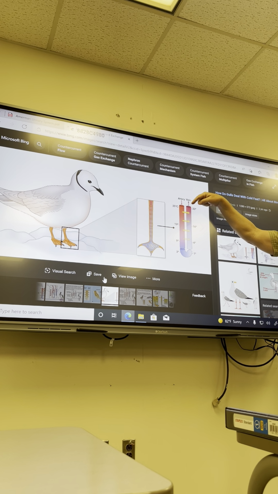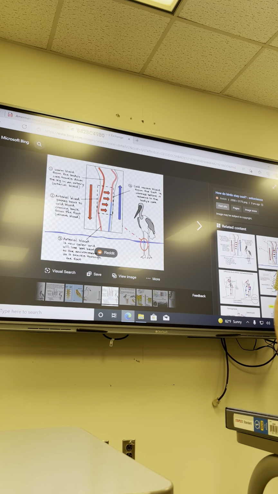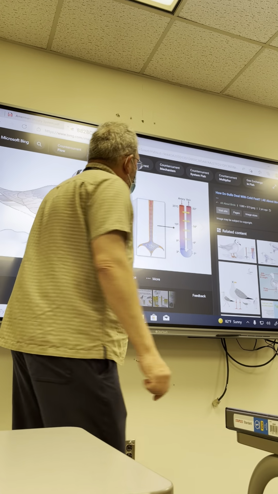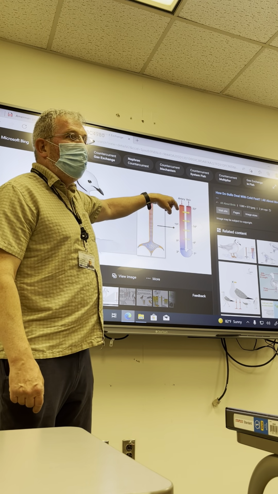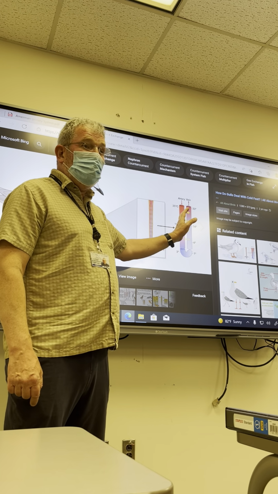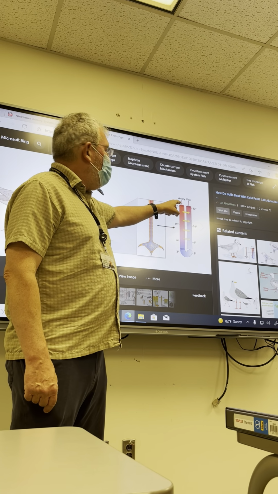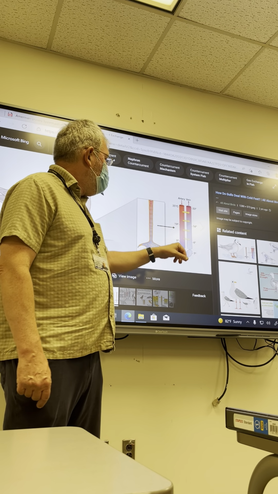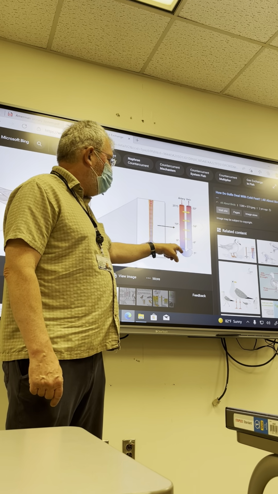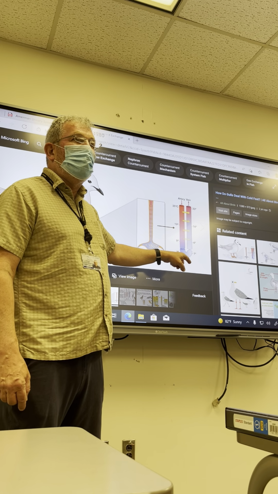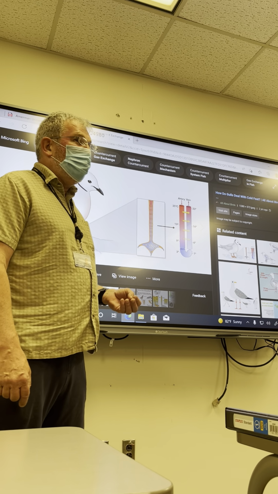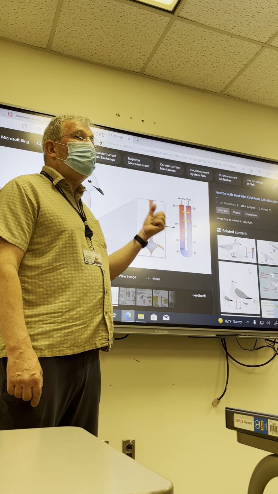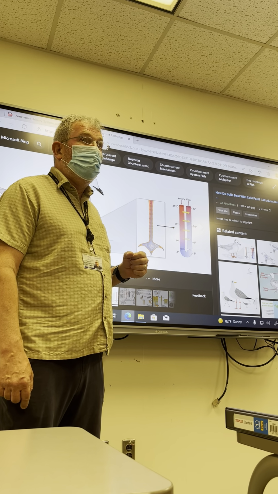What about the arterial blood? Well, as the arterial blood goes down to the feet, it's losing heat to the vein next to it, correct? And so by the time that arterial blood gets down into the feet, it's losing all of its heat to the vein heading back up. So by the time that arterial blood has gone down to the feet, it's basically at a freezing temperature. So because of this mechanism, they lose virtually no heat, because what we're picking up on one side is being lost on the other side.